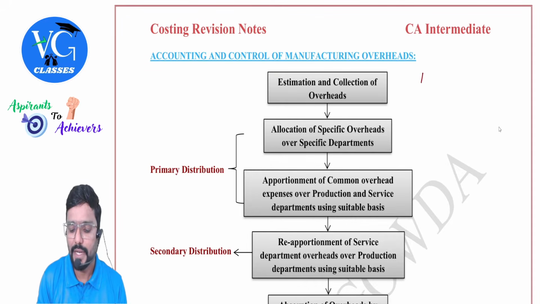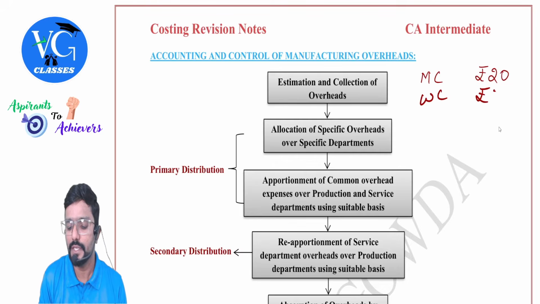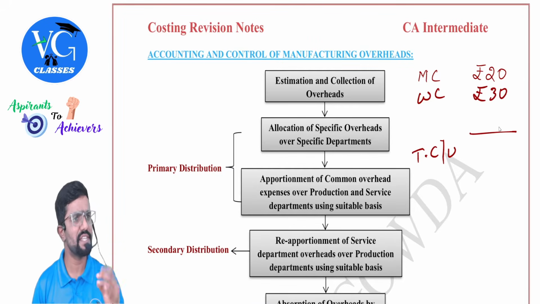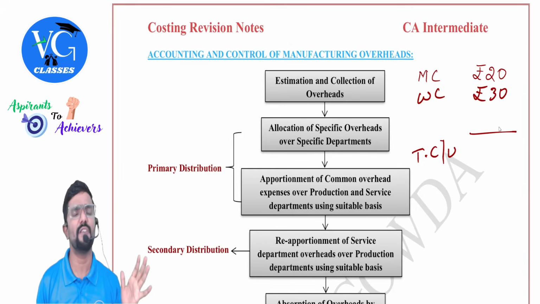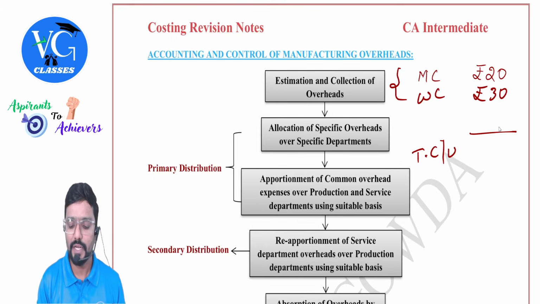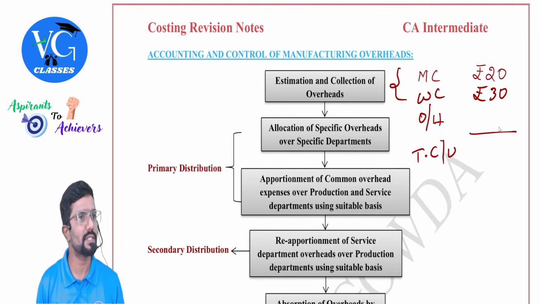Guys, see, material cost or direct material cost, we know how much it is per unit. Assume 20. Next, wages cost. Assume it is 30. Now, what I want to know is total cost per unit. Any organization wants to know the cost per unit of each and every product. Now, this too I can tell for each and every unit how much I have incurred. But when it comes to overhead, even overhead is a part of my cost, but can I tell for each and every unit how much I have incurred?